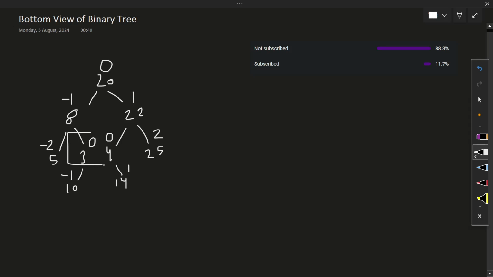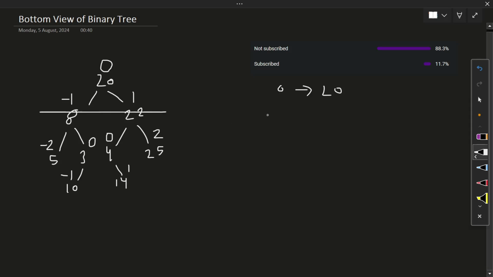Here it said that if the horizontal distance is equal, then we have to consider the level order traversal. So we traverse in this manner. For 0 we have the value 20.